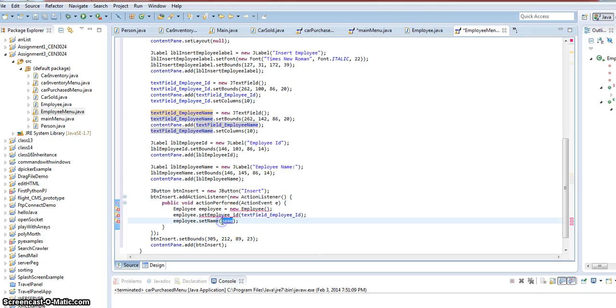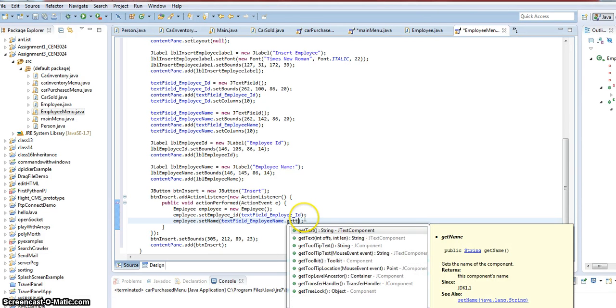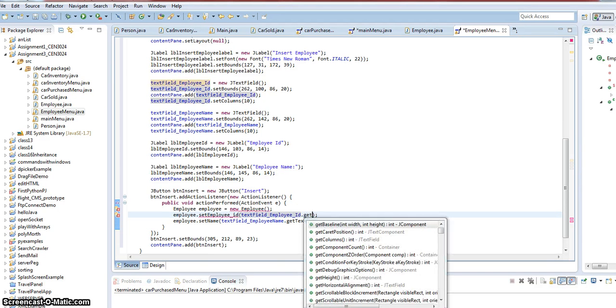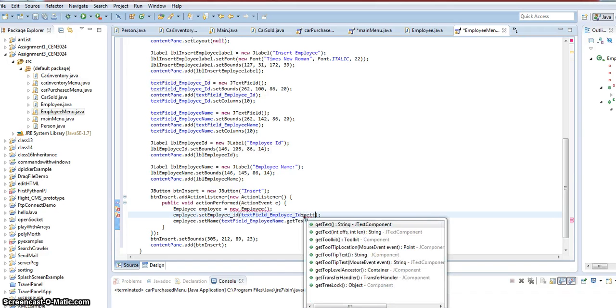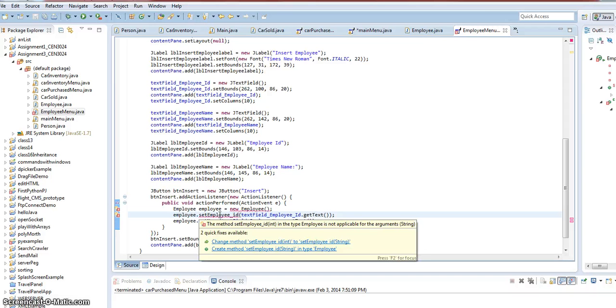Okay, and employee name dot get text. And I think this is not gonna be a string. I think this is gonna be wrong. Yeah, I gotta do some research on how to set an int. Just give me a second.